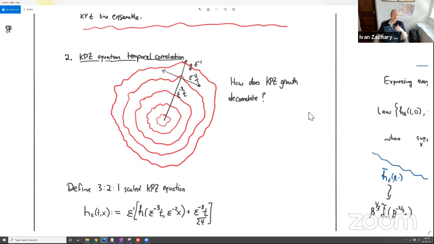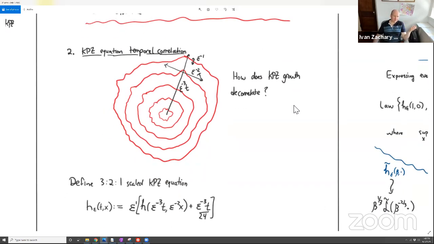So now I want to show you how you can use this hidden Gibbs line ensemble property to extract nice information about the KPZ equation that couldn't really be extracted by other means, at least so far. Why might we care about the KPZ equation? Well, it's supposed to model lots of things, in particular growing interfaces. This is a picture of a little bacterial colony that's growing over time in an outward direction. It's not growing perfectly; there's randomness in there.